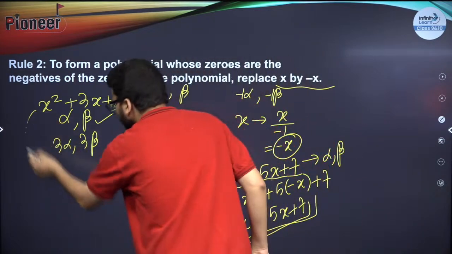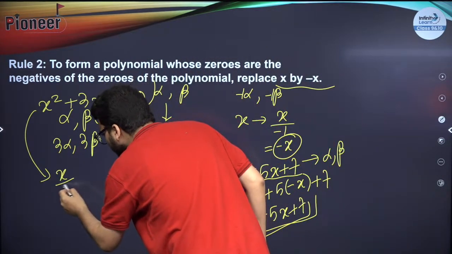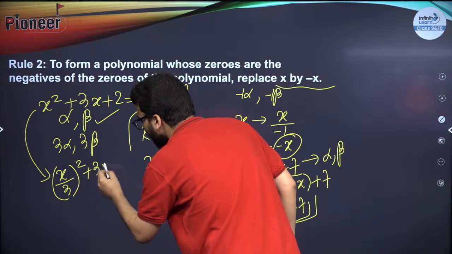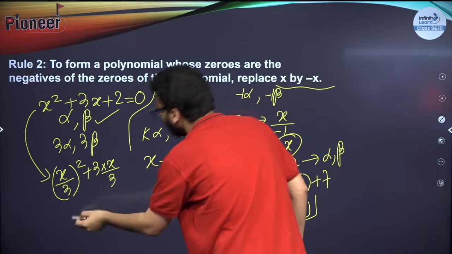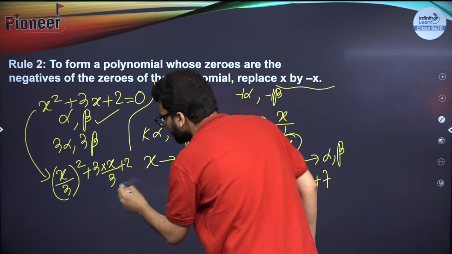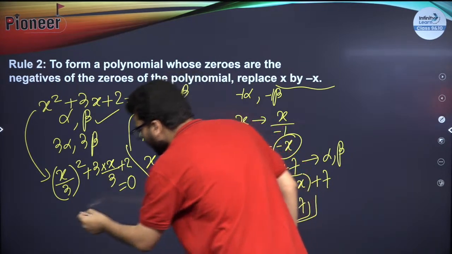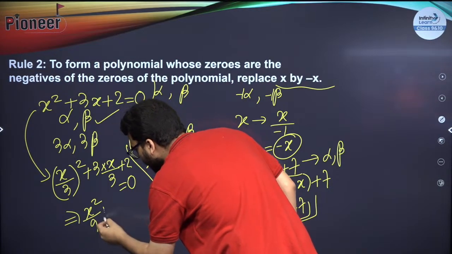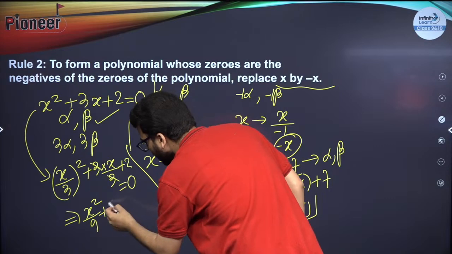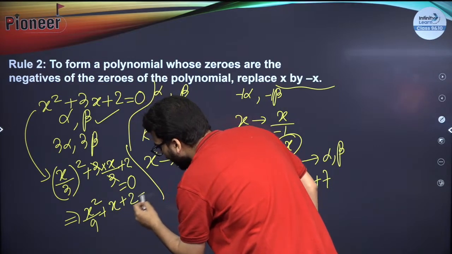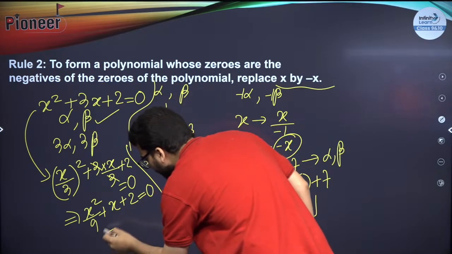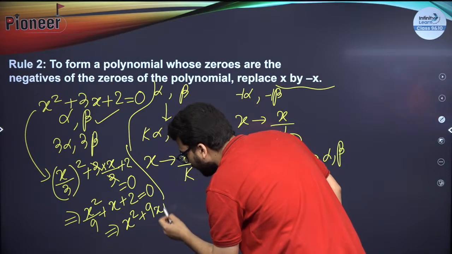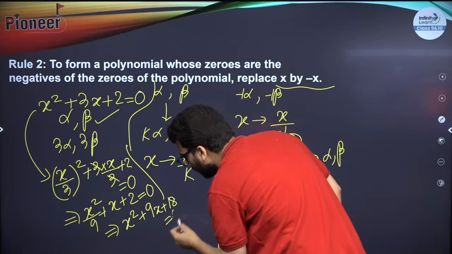So what you will do, you'll directly put x is equal to x by 3 or not? You will put x by 3 over here. That's it. In place of x, put x by 3, and then this is 2 and this is equal to 0 over here. And then you obviously have to simplify. Don't leave it like this, because the answer in this form is not correct, right? It depends on the question. I hope you got it properly. So if you take the LCM, what will you get? You'll get x square plus 9x plus 18. Correct or not? And that is equal to 0.